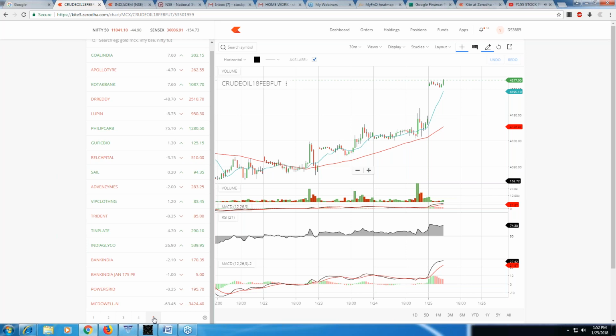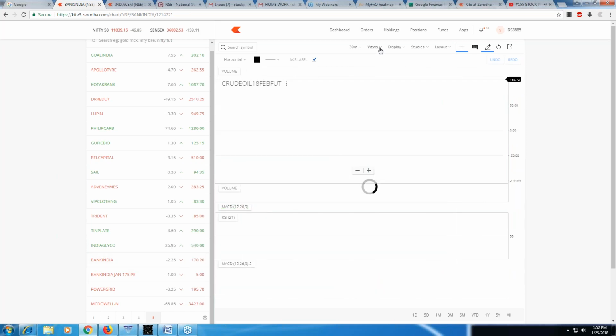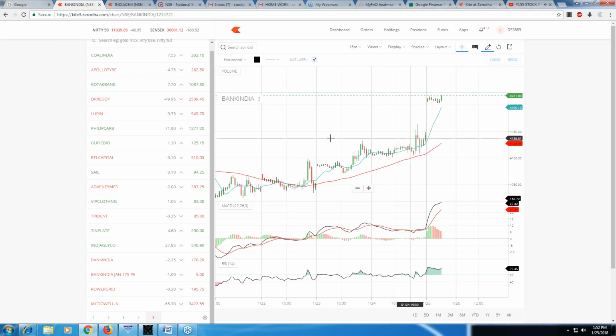Why? Because as I told you, the longer term perspective in crude is an uptrend. So that means the trades in the long direction will be better than the shorting trades. You get my point? The shorting trades will not be good. The trades of buying will be good. If you go long crude, those will be honored better than the shorting trades. All right, so this is how it is.